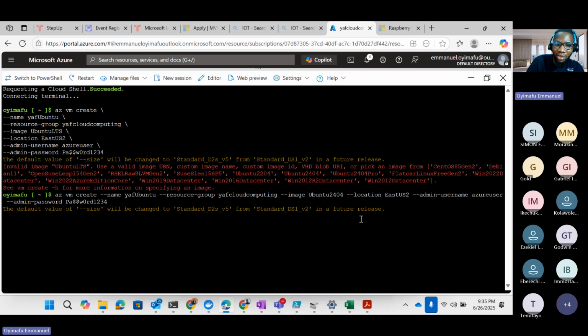Most times if you are scared, like, why is it giving me error? You can't run from error if you are in the IT world. Sometimes you may be trying to debug an issue, and it will take you 1 month. You are still looking for the solution to where the problem is coming from. It happens. Then you will discover that it's just one small thing that is the problem. At the end of the day, once you fix it, everything will work. So you can't run away from all these things. It's normal. It's part of the learning process. Everybody is learning. So we'll just wait for the VM to create.